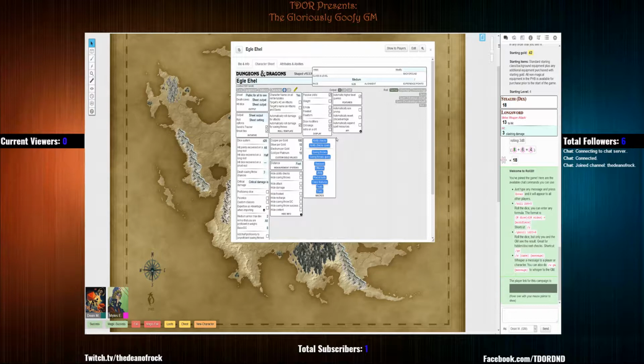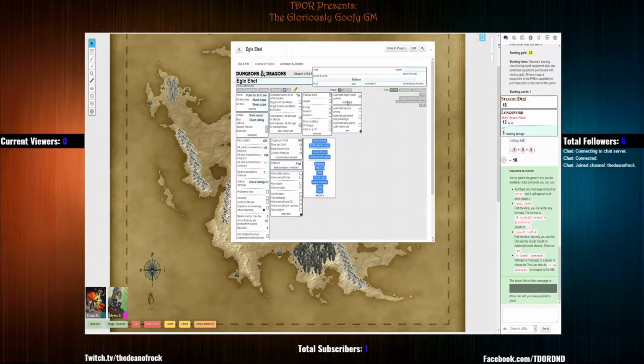We're not going to do that. Like I said, we maximized critical damage, so it'll automatically do whatever the maximum value of the damage die is, and then add the extra damage that way. So we're good there. The only thing is, if you're a fighter and you're going champion, you're going to get an expanded crit range, so check the crit range box. If not, just leave it blank. Nobody else is going to get that.